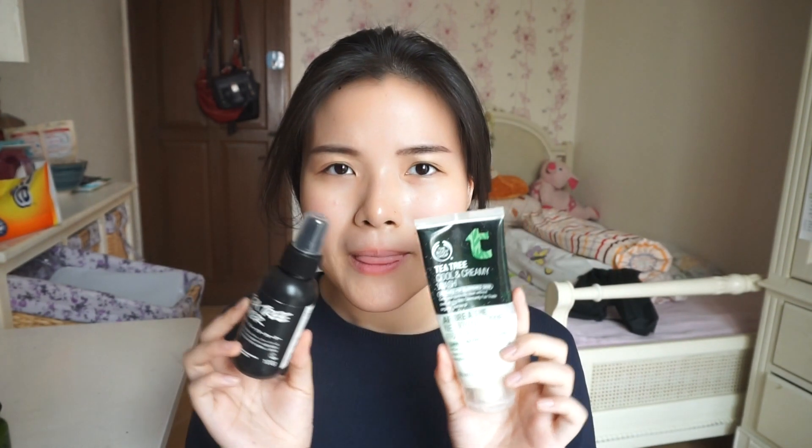I'm also finding an alternative, which is the Lush Tea Tree Water. I bought the small 100ml version — I wanted the big version but I was in Japan, where Lush prices are much cheaper than in Singapore, which is twice the price. I really regret not buying the big version. My face feels smoother and less bumpy with this. It prevents zits and reduces redness, similar to the essence, but this is more natural since Lush is a natural brand.